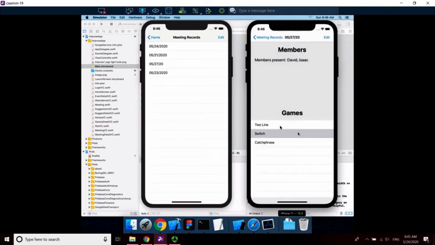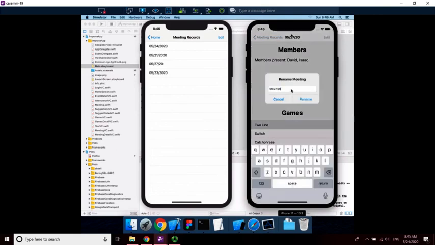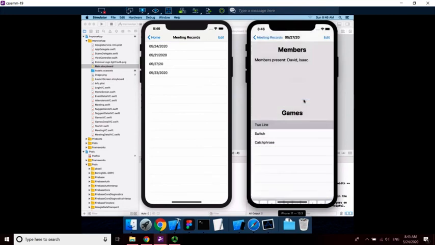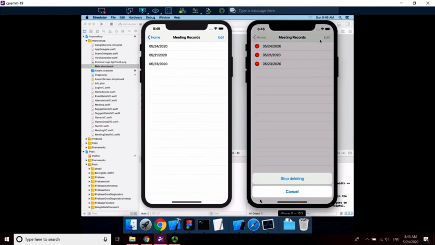And so you can click into these. They don't really do anything, but they allow you to keep a list of the games played at the meeting. Additionally, you can rename the meeting, so you can see the name is up there. So if we want to put this back in line with the format it's supposed to be in, rename, and you can see that it updated on both screens. And then additionally, you could choose to delete meetings. Let's say we wanted to delete this one. So go ahead, delete it, and then that's good.